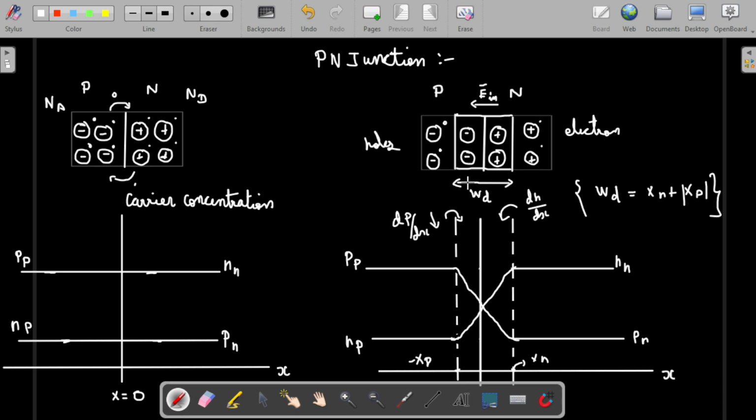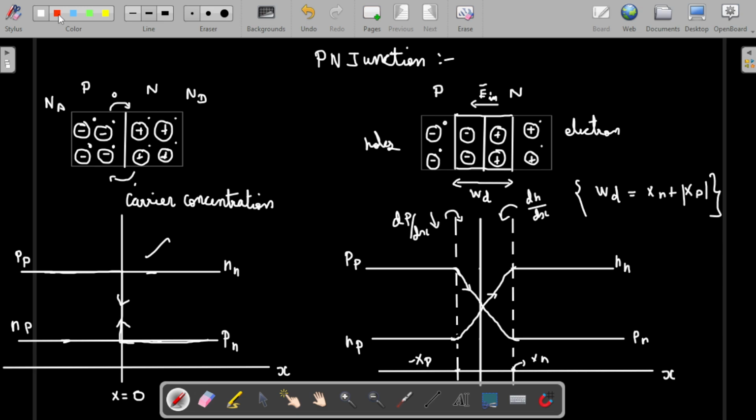For now, what you have to understand is how both the regions interact, and because of the interaction, how the charge carrier diagram gets displaced like this. Here also it is the same thing. Here you see the majority charge carrier will eventually come here and drop abruptly to the minority charge carrier. But here it is slowly dipping. So that is what I am mentioning here: slowly increasing here, slowly dipping here. Here it is abruptly coming down.